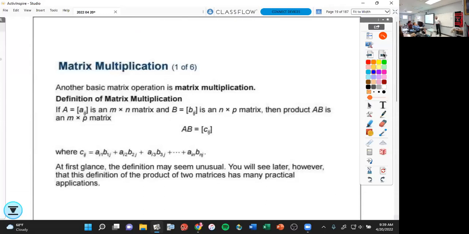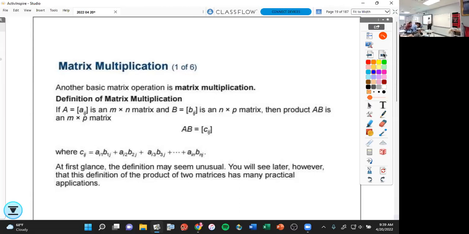Multiplication, okay. This is where students tend to start having difficulties with matrices. And remember, it's always rows, then columns, right? When we're talking about the order of a matrix, we talk about rows first, then columns, correct? Keep that in mind, because that's going to come into play when we're multiplying matrices together.